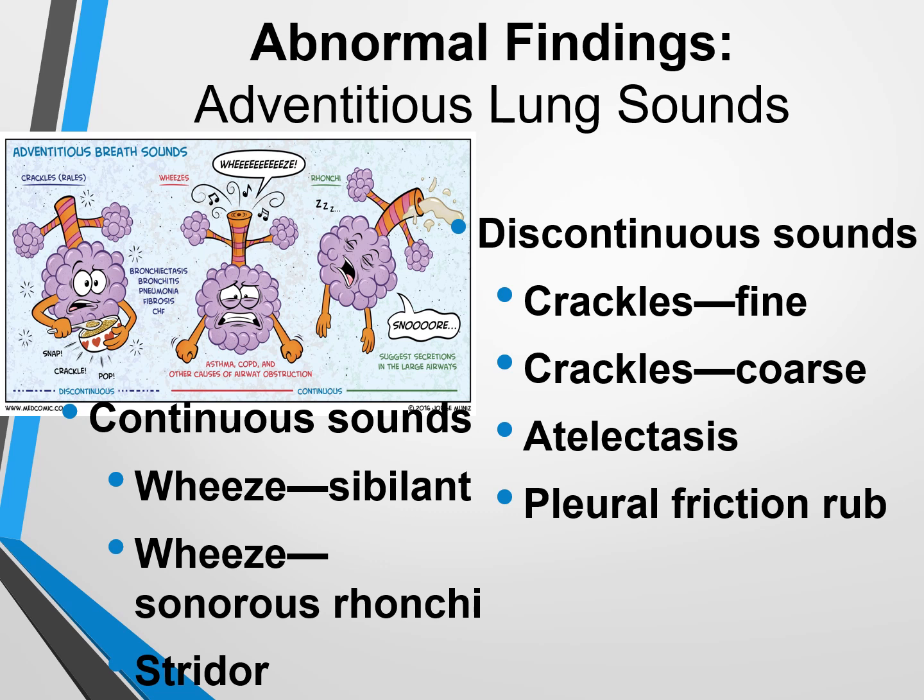Crackles are discontinuous, brief popping sounds similar to the sound of a hook and loop fastener being pulled apart. Wheezes are continuous musical sounds, high or low pitched, usually more pronounced on expiration. Pleural rubs are creaking or grating sounds that have been described as being similar to walking on fresh snow. Stridor is a loud, high-pitched sound heard during inspiration but may also occur throughout the respiratory cycle.